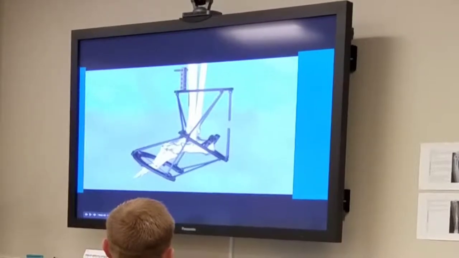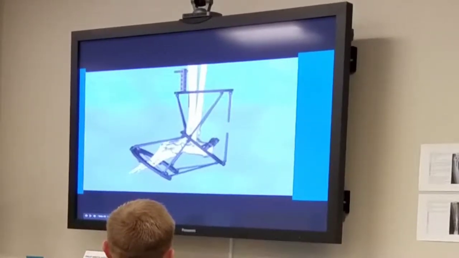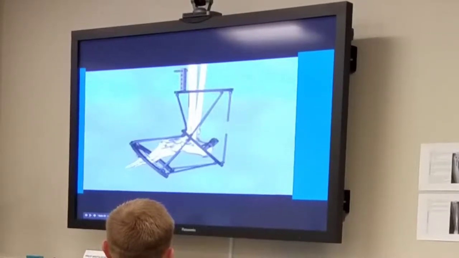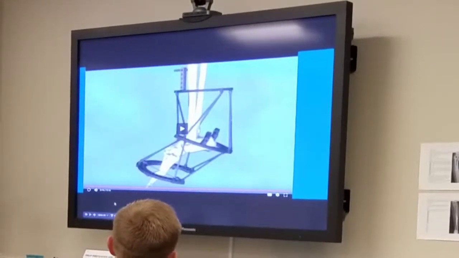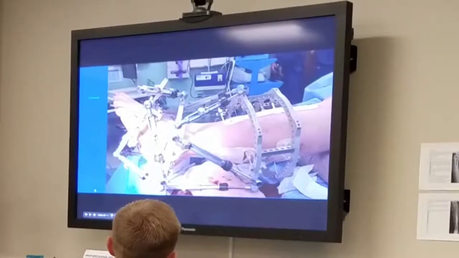You can correct the ankle and the calcaneus in one aspect, and you see how the foot's now correcting in the other aspect. Now it's going to be done at the same time. So that's what a miter frame is and how it's going to look. And the X-ray we just saw is a typical presentation of this.